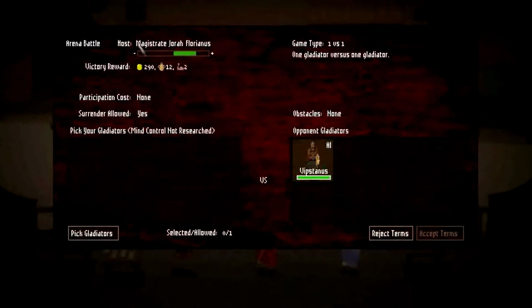That's one of the reasons why it's good to bribe the magistrate or the legate, because both of them arrange different fights, and the better reputation you have with them, the easier the fights will be, and the more generous the victory rewards will be. As you see here, 280 gold, 12 wine, I think that's 2 slaves.